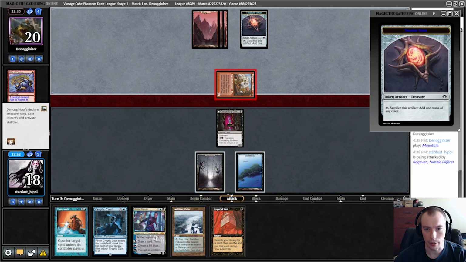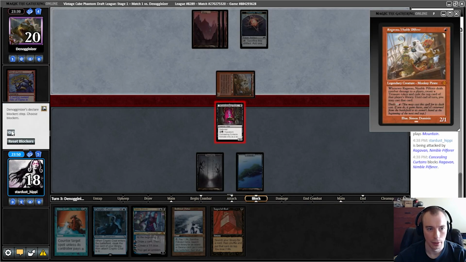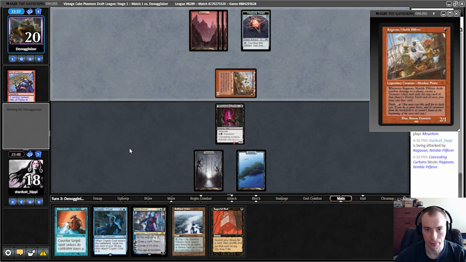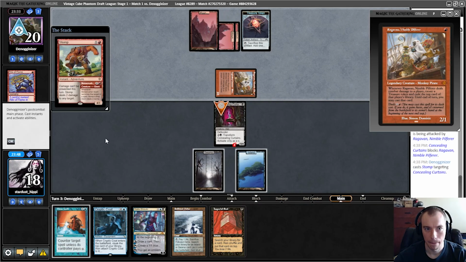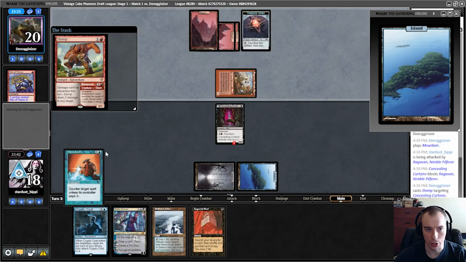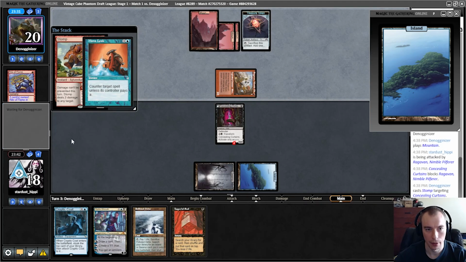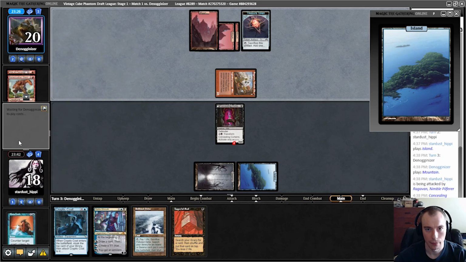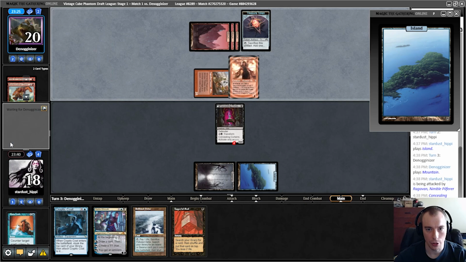Definitely blocking, obviously. Might have a burn spell here, but that's fine. Stomp. I want a Mana Leak Stomp? Yeah, why not? Also stops the giant from coming down later. Do Dragon's Rage Channeler. That one's fine.